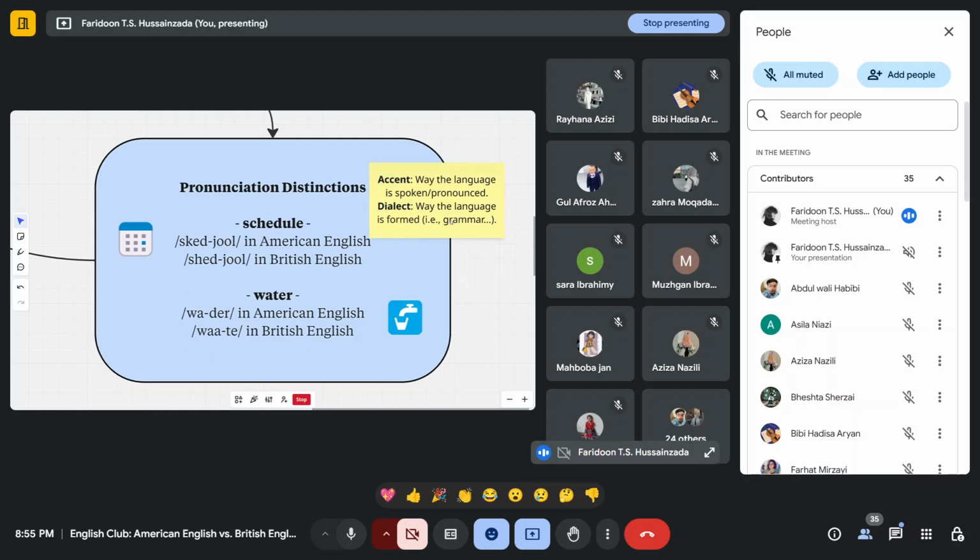Now, when we're talking about pronunciation differences, we are talking about accent differences, the way the language is different in terms of pronunciation. So that is accent. An example is here. Of course, I think all of you know this one, the word water. In American English, we pronounce it one way, but in British English, the RP accent, at least the received pronunciation accent, they pronounce it differently. We do have the Cockney accent in British English as well, where they pronounce it differently again. They use a glottal stop instead of the T, so that one is also pretty nice. So these differences are all accent related.